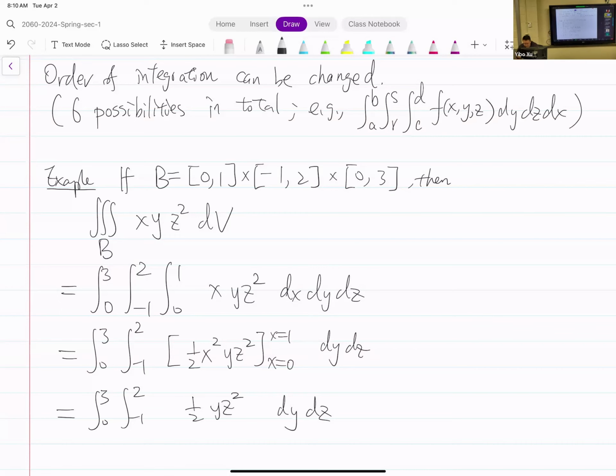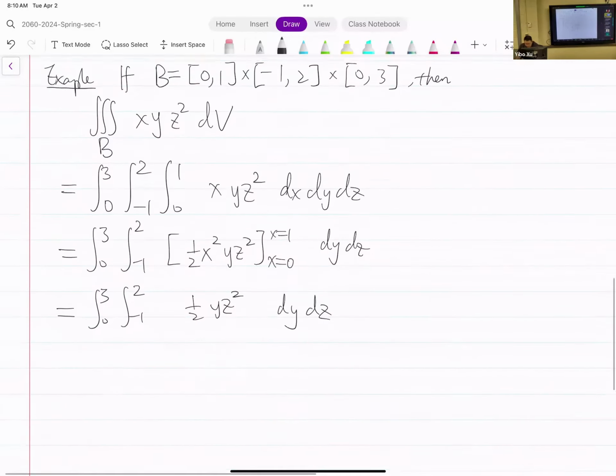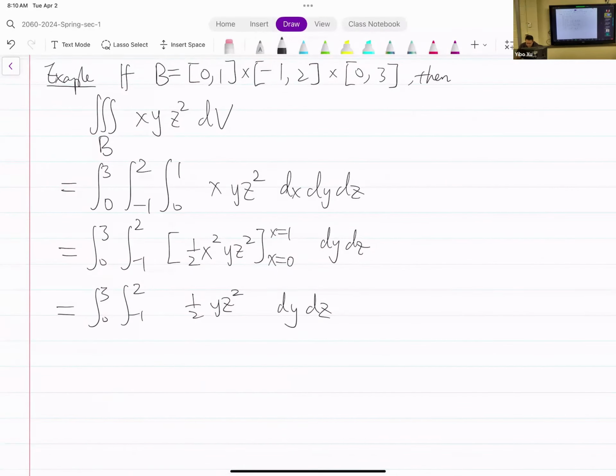So this is the innermost layer, right? And now, if it's good, then this is just a double iterated integral. Okay, so that's just something that we have seen already. So you once again start from the inner. So we have 1/2 z squared as constants. Y is still the whole function with degree 1.